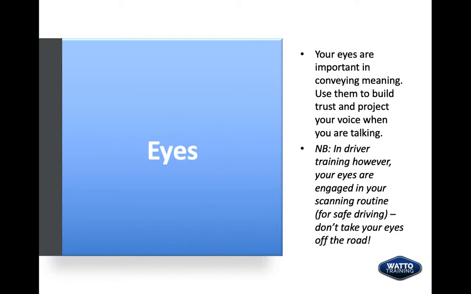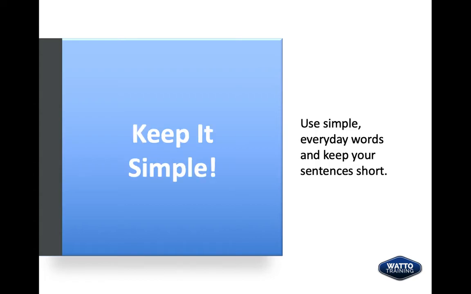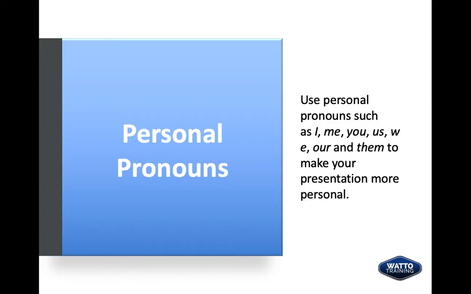Eyes. Your eyes are important in conveying meaning. Use them to build trust and project your voice when you are talking. Note, in driver training, however, your eyes are engaged in your scanning routine for safe driving. Don't take your eyes off the road. Keep it simple. Use simple everyday words and keep your sentences short.